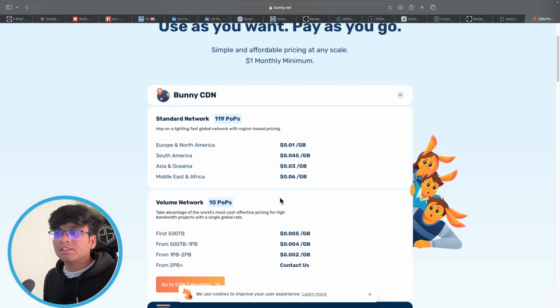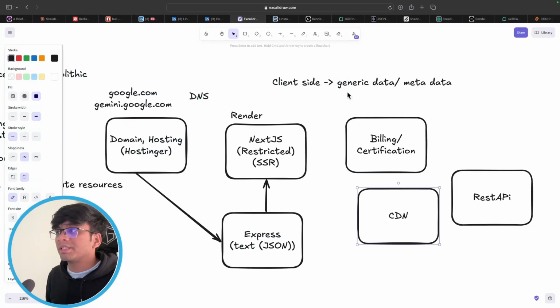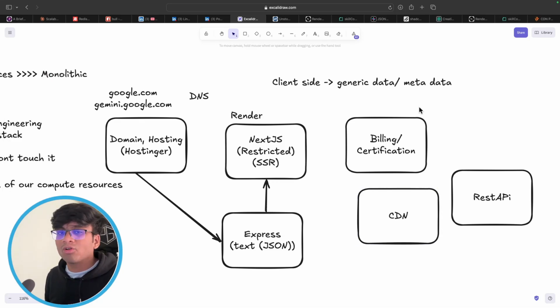So these are CDNs. CDNs are basically lightning fast networks. If you want to know more about CDNs, I can make a different video out of it. But just take it to be a cache server wherein the only job of that thing is to serve heavy files, static files. It can be dynamic, but usually we don't do that. So we had two options here.